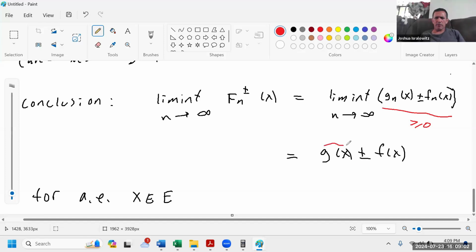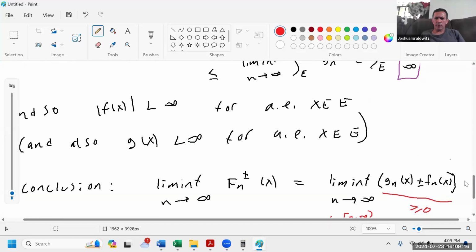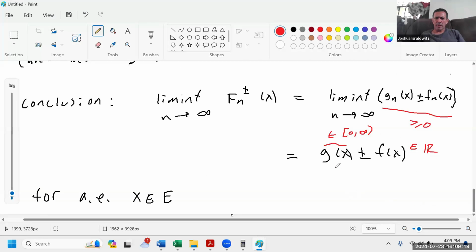But both of these, I want to emphasize, are real valued because they're both finite almost everywhere. So in particular, this is non-negative almost everywhere, and both of these make sense. They're real valued, so there's no issue whatsoever. Both of them are integrable, real valued. This makes perfect sense. There's no ambiguity issues whatsoever with anything I'm doing here, almost every.